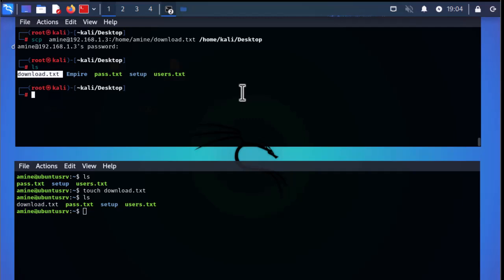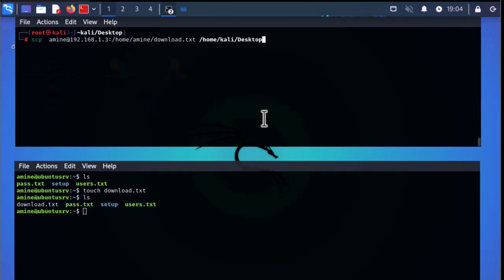One last thing here, I didn't specify a port. So for example, let me show you here. For this command I didn't specify any port because I'm assuming that SSH on the remote server, which is Ubuntu, uses the default port for SSH, which is 22.